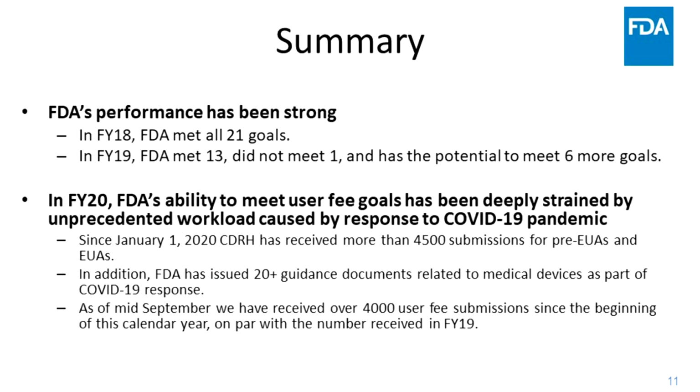In conclusion, FDA's overall MDUFA 4 performance has been strong. We have consistently met our performance goals. However, the COVID-19 pandemic has put a significant strain on our fiscal year 2020's ability to meet user fee goals. We will continue doing the best we can to prioritize our work and shift our staff to the areas which need the most assistance, but we do expect our performance to further decline. As always, our staff remain committed to doing all that they can to support the country's efforts to combat the pandemic while continuing to support our critical non-COVID priorities, particularly those related to MDUFA.